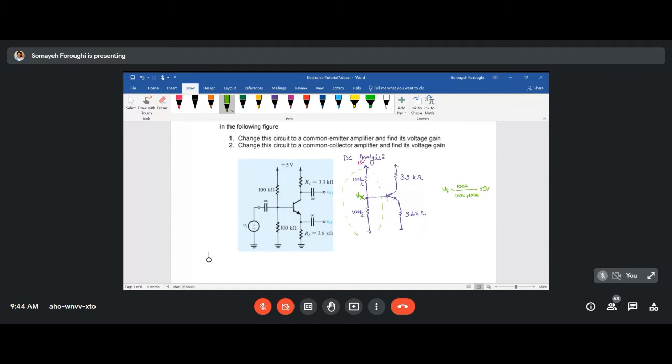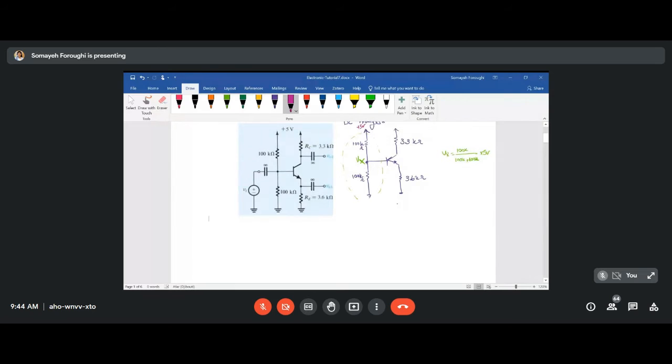In the Thevenin Norton method, I'm going to just draw the equivalent circuit and show you how it looks. We have a 5 volt voltage source. Following that voltage source, there is the top 100K in series with the voltage source. Then they are connected to another resistance with one common node, and the other node will be the ground, like this. And here goes the transistor and the rest.